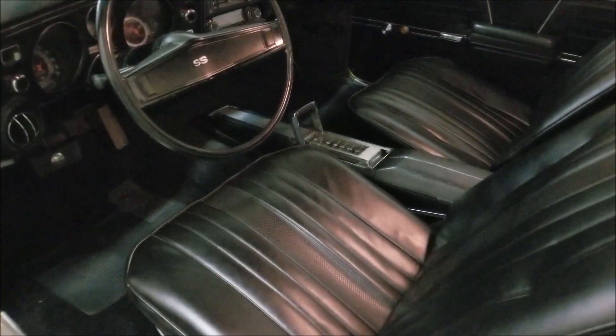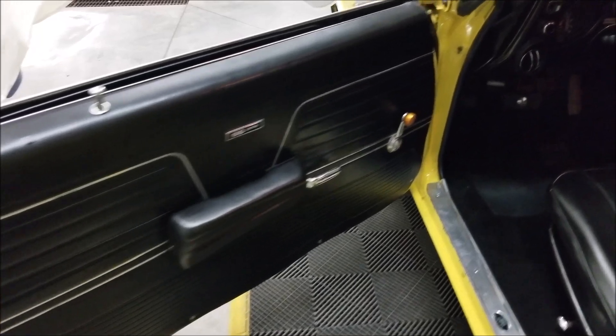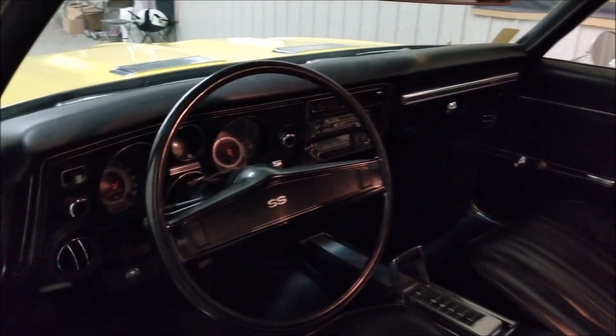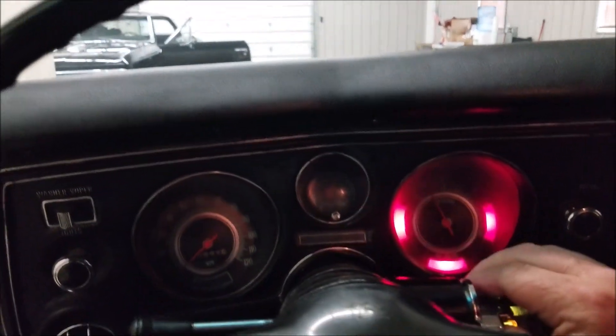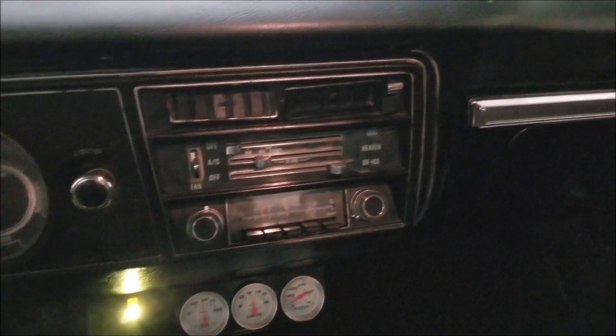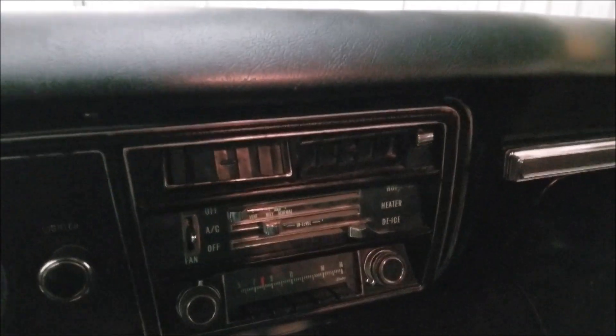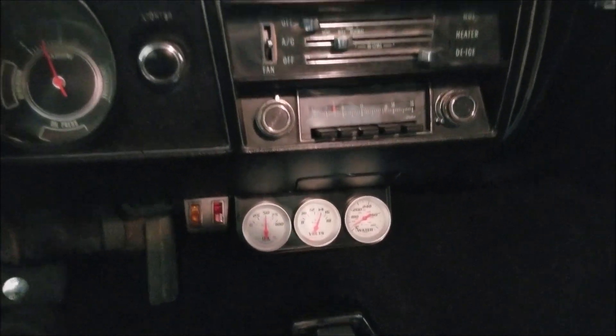Let's take a look at the inside. Horseshoe shifter on the floor, hooked up to the Turbo 400 automatic transmission. Everything is as you would imagine — a nice stacked look to it. Vinyl seats are not worn, ripped, or torn. Headliner is in good shape. Check out the dash — I'll start it up for you. It starts easily and runs nicely. There's a little aftermarket fan and switch, and an aluminum radiator has been added to help keep it cool. There are some aftermarket gauges, but otherwise it's pretty much a stock dash.